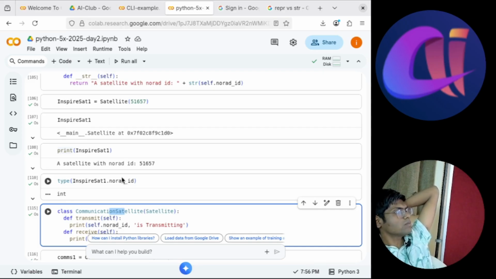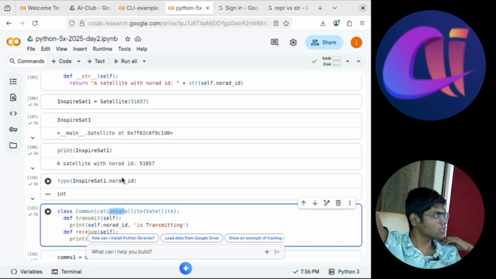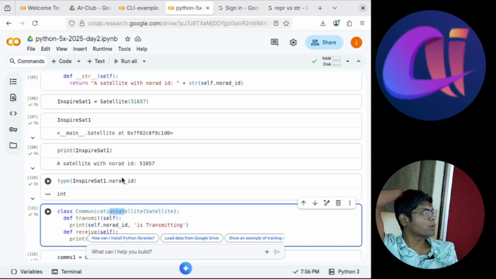Polymorphism. Something can behave differently, with the same name, according to whatever we have defined. For example, if I say transmit here, then it can transmit binary data also, and it can transmit string values also, depending on which data type I am defining there. Any doubt?